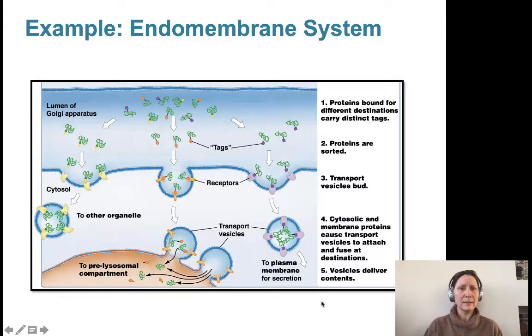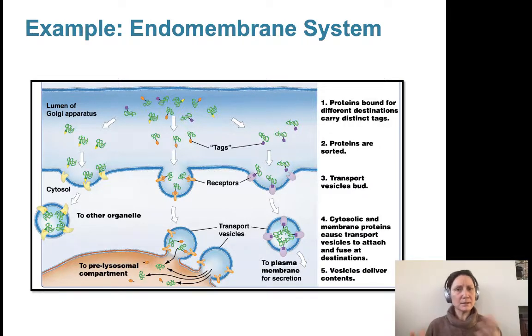from the cell. But here, when we're still inside the lumen of the Golgi, there are all kinds of different proteins that have been produced here. And notice they each have these different tags depending on where they're destined to go ultimately. So within the Golgi, the proteins are sorted according to their tags. And once they have a group of them together, they'll then be enclosed in a vesicle, and then they'll be transported to wherever their destination ultimately is. And once they get to that destination, the vesicle will then open up and dump its contents.